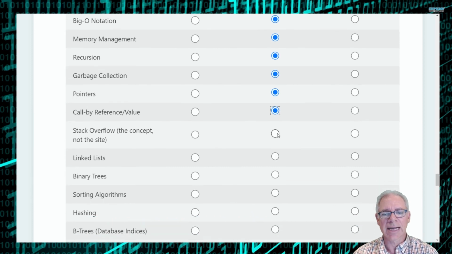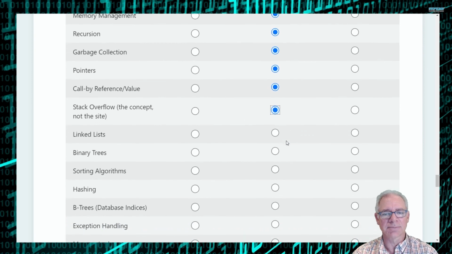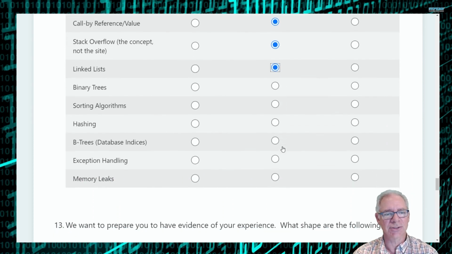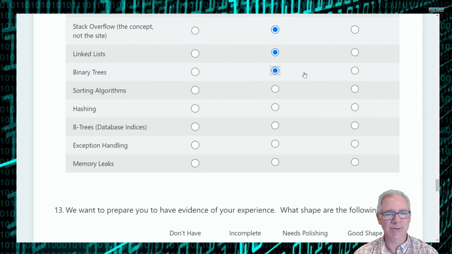We talked about stack overflow and how the stack is limited, and if you have a very large amount of data on a recursive function, you might end up overflowing your stack and crashing the program. We talked about the linked list data structure and how we would insert and search in that. And we talked about the binary tree data structure and how that is used to search for things more efficiently with a log n search time and log n insert time.